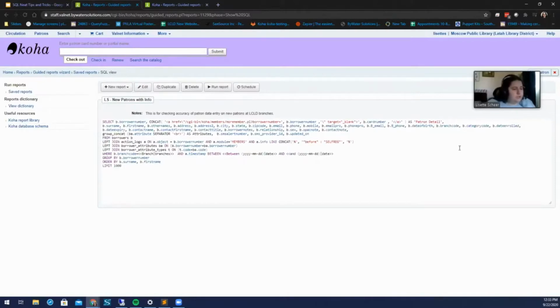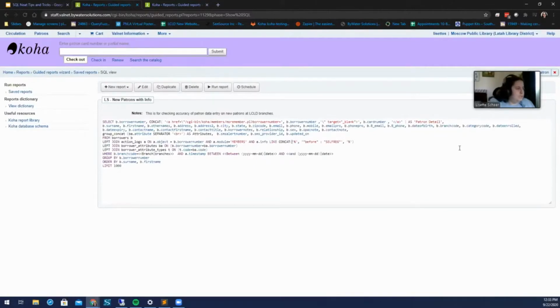Before, we had someone who would go and look at each paper application and search for the patron. So now we can run a report, and then we can pretty easily look through for if something's missing or if something has information we don't need that's been filled out, and check it for accuracy pretty easily that way.